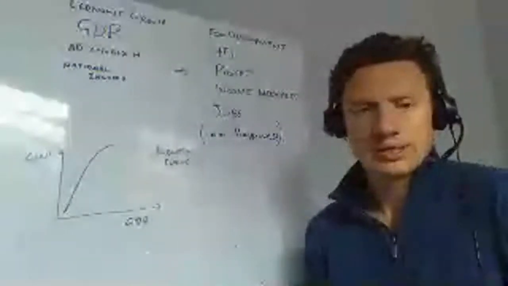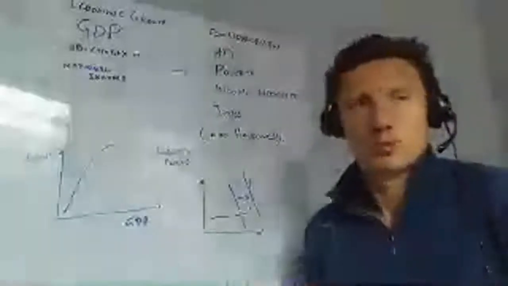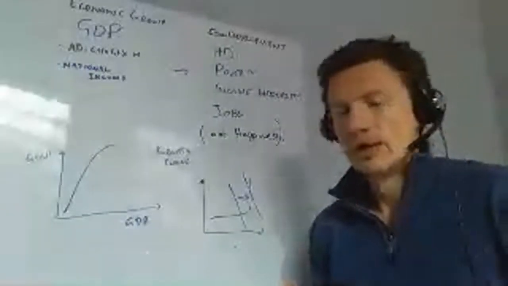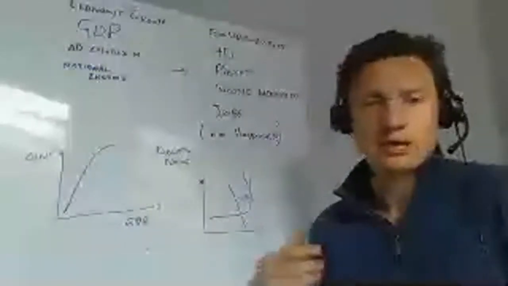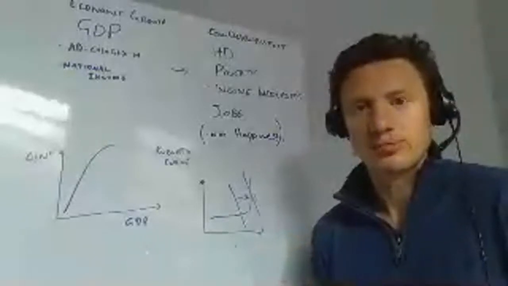And then GDP and jobs. Well, it would certainly seem right to say that as GDP increases, then you would expect the unemployment rate to decrease, particularly cyclical unemployment, because whenever there's an increase in aggregate demand, you would expect cyclical unemployment to fall. However, you know from doing lots of stuff on unemployment that you can't necessarily assume that the unemployment rate will fall because it depends on the type of unemployment.